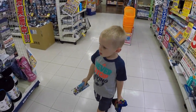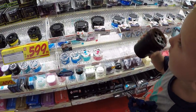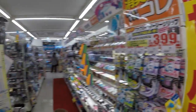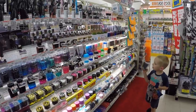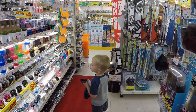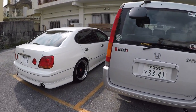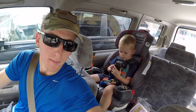Mason does want an air freshener, so go pick out your air freshener. You got to get one in a box. We'll get this one right here — the Starbucks knockoff. So we pretty much went through everything in here. This one's not quite as big as the last one we went into. We'll have to keep checking them out and seeing the differences between them. I haven't been to a Yellow Hat either, so I think next time we'll go to a Yellow Hat, which is like another AutoZone-type store. Mason is not enjoying the sound of the impact gun. We got what we came for — we're out of here. Mason's back here sniffing the air freshener and holding it.